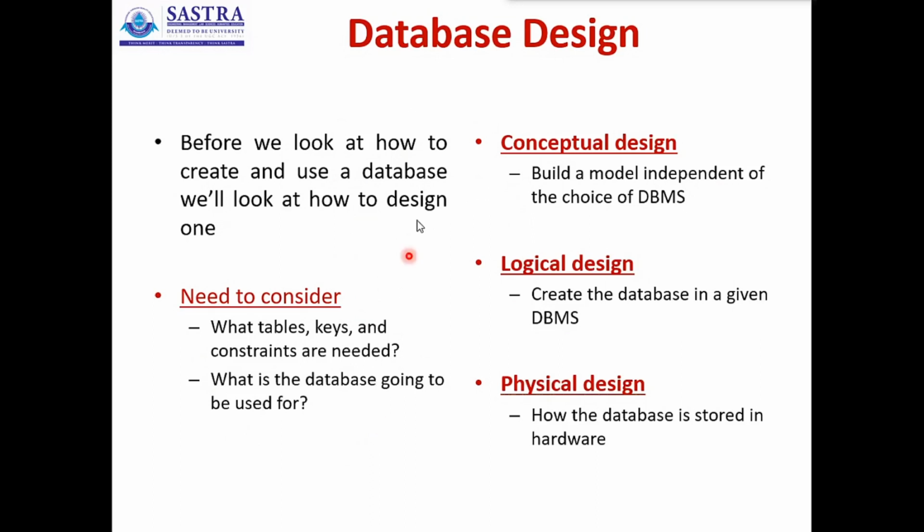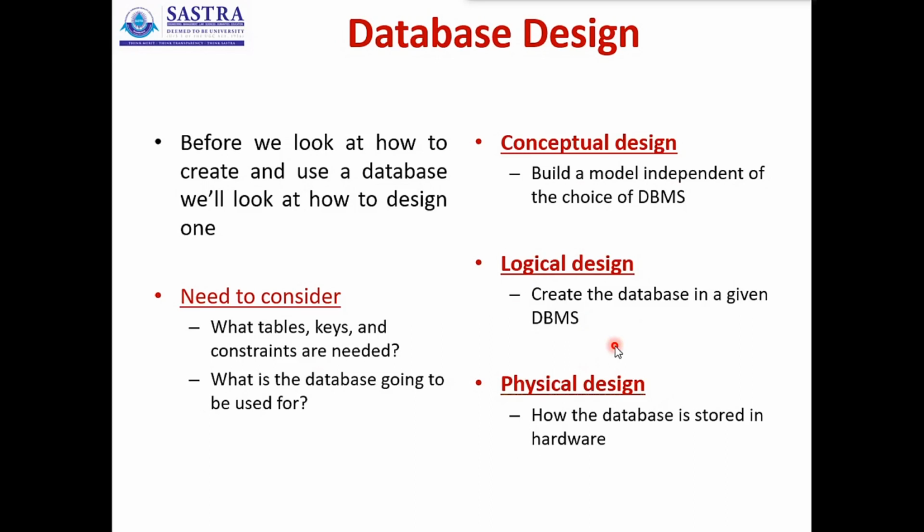With respect to database design, you can categorize it into three categories. One is conceptual design, logical design and physical design. What is the difference? Your conceptual design is independent, so it is not specific to a particular database management system. You can implement that model using any one of the available database management systems. Whereas your logical design is specific to a particular database management system, so you are going to create a database using the identified database management system. And your physical design focuses on what? How the database is stored in the hardware.